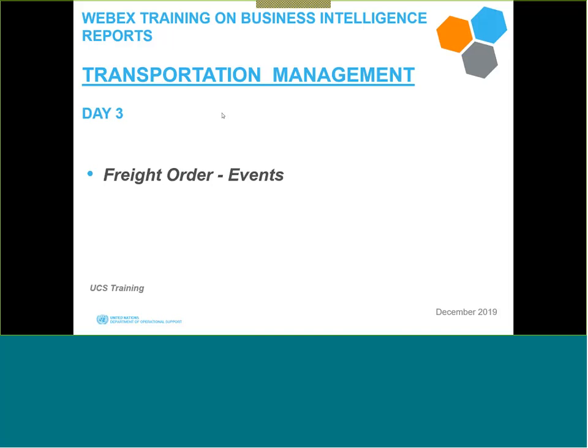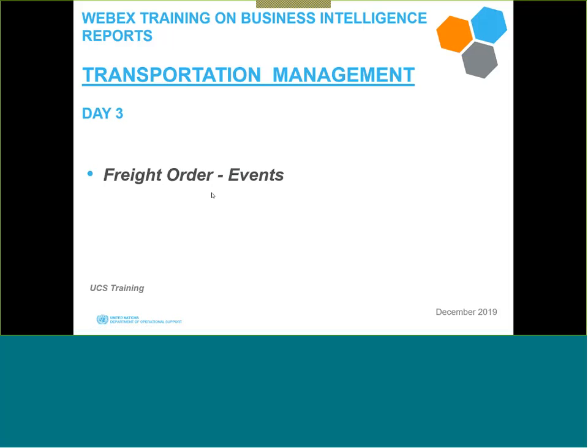This dashboard in Power BI is just intended to show you how you can merge all this data from transportation and event management into one single screen, and from there you can drill down using a lot of visualizations, donut charts, pie charts, and bar charts in order to go to the specifics of each type of DTR or transportation mode. So it's just a suggestion that you can freely use, an entry point in terms of data visualization in Power BI, not meant to be written in stone and fixed, but just a suggestion of how you can monitor your transportation and events in the system. That will be the last part of today's session.